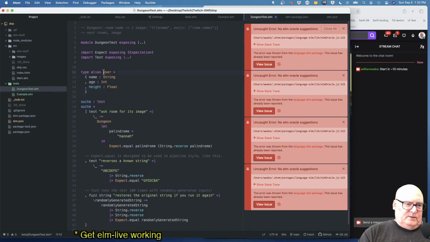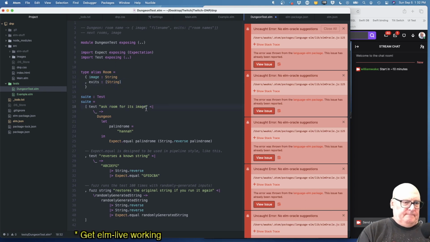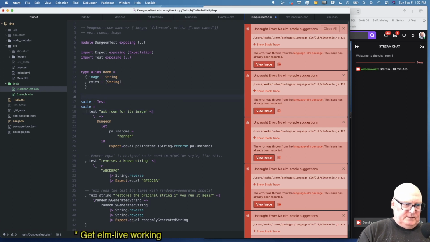All right, so a room, I've said it's an image, and it is a bunch of exits, which is a list of strings. I do it this way. I would like to think so. Okay, that's what a room is.